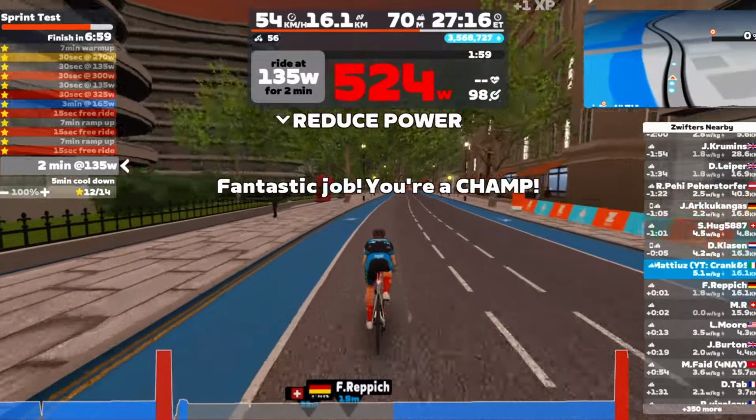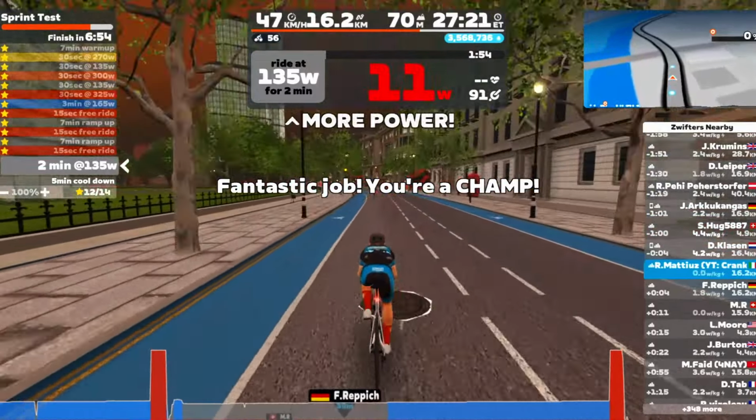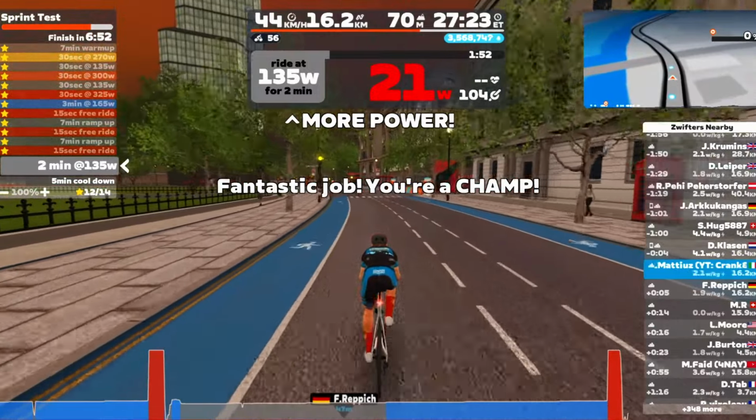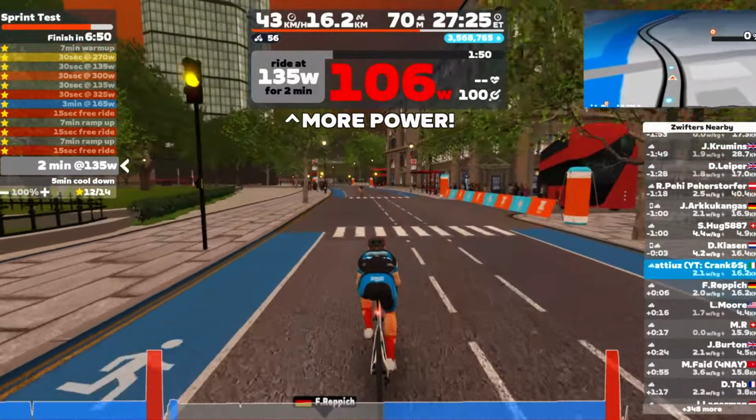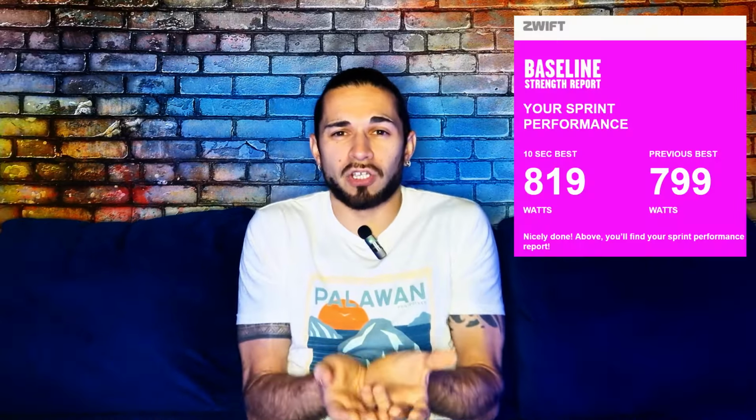Massive sprint, and my all-time high wattage with 1418 watts. Absolutely amazing. Those results were absolutely incredible. I still cannot believe I managed to reach 1400 watts. Well, I was a bit skeptical, but actually it worked very well for me.